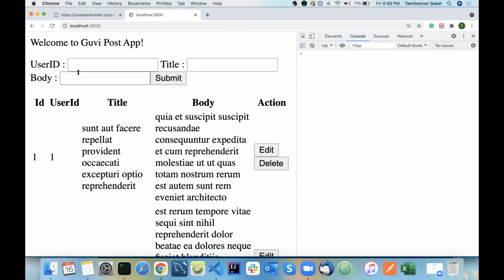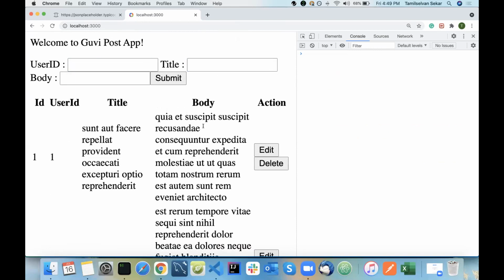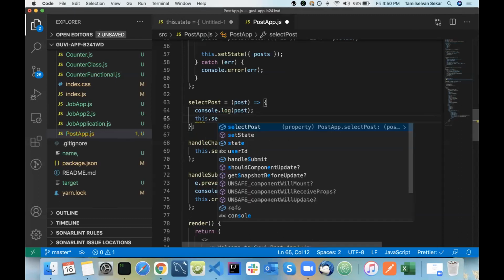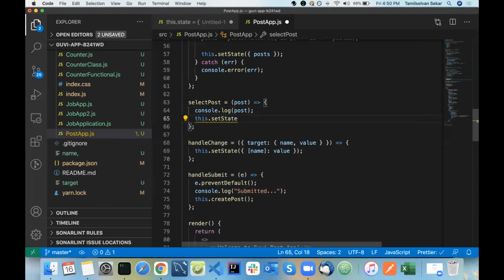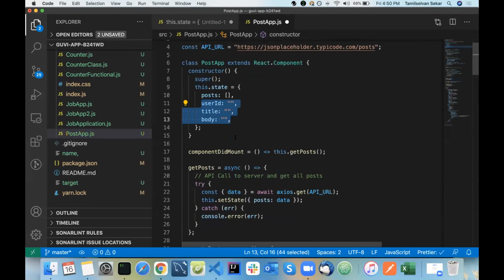So now I can populate this data here, right? In my populate, how can I do that? Just update your state. So this dot set state. What is inside your form? We have user ID, title, and body, everything here, right?